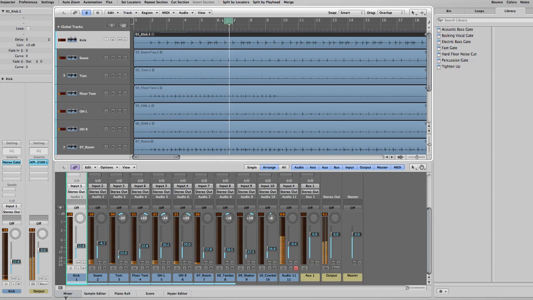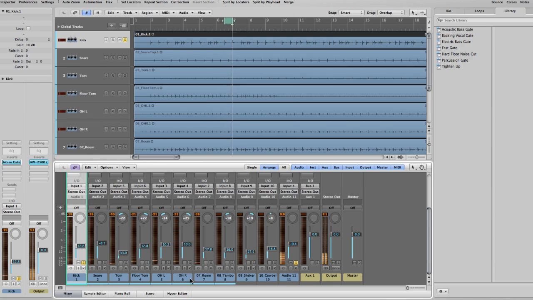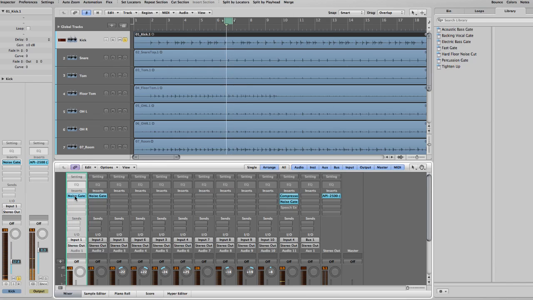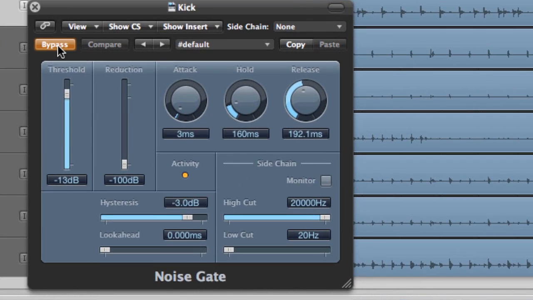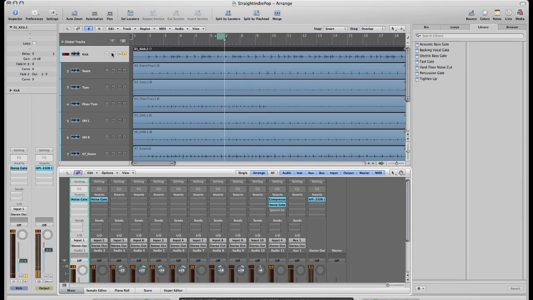To quickly get started, I'm going to solo the kick along with myself. You'll see that I set a noise gate on the kick, which, if I bypass it, you can hear everything, the snare bleed and everything, which is totally cool and normal with a multi-track drum session. But since we're going to mix this with samples, I wanted to set a gate so it decayed and got out of the way quickly and would blend better with the sample. So that's the story behind the gate.